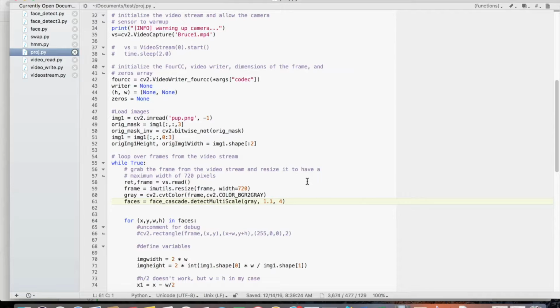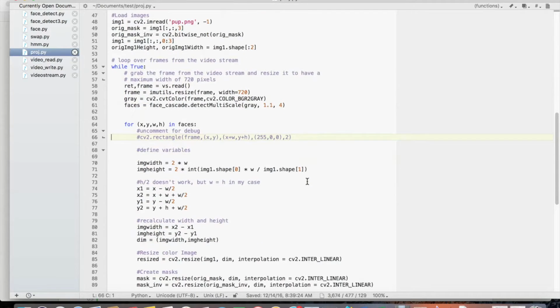So ideally, this is set at highest percentage of correct hits. Sometimes it works, sometimes it doesn't, but you know. And then we get into each face. When I was debugging this, I had the rectangle drawn around each face. That was pretty helpful, but we don't need it here.